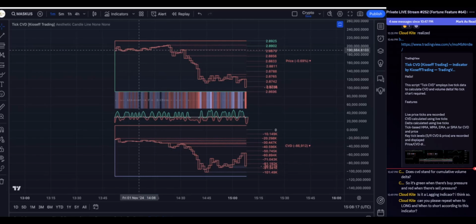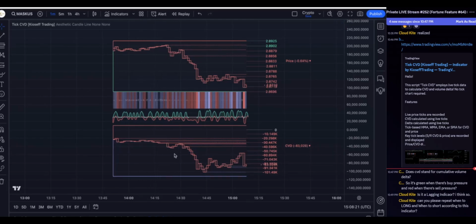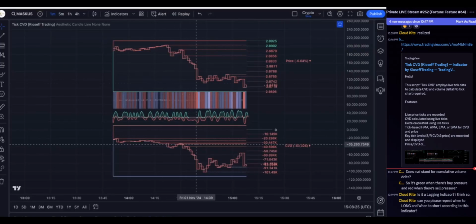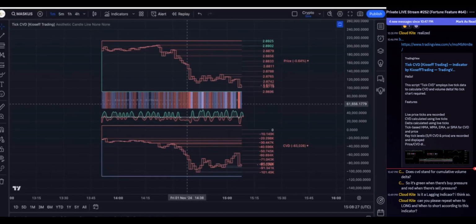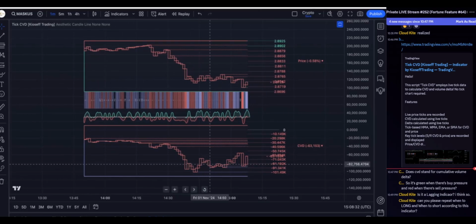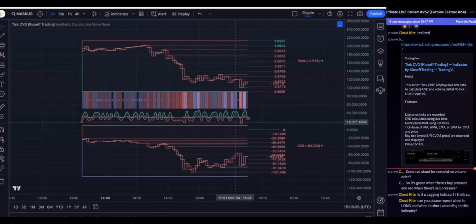So do you guys see that price was kind of trickling higher, but CVD was low? Great sign for you to just rip it in short, and that's what I did to get into this short right here. Now, what's going on right now is this just looks still pretty good. There's really no reason for me to think otherwise. CVD is basically just chilling. It's just kind of going flat, and price is just kind of trickling down a little bit.